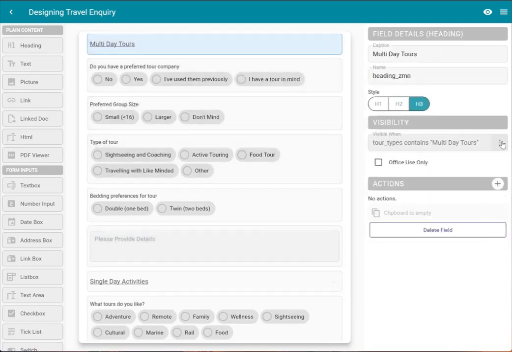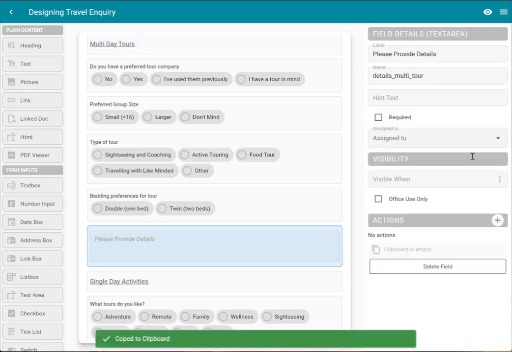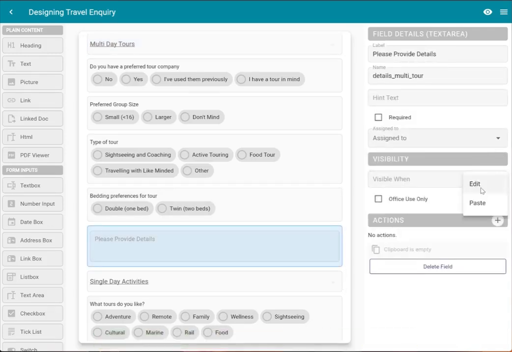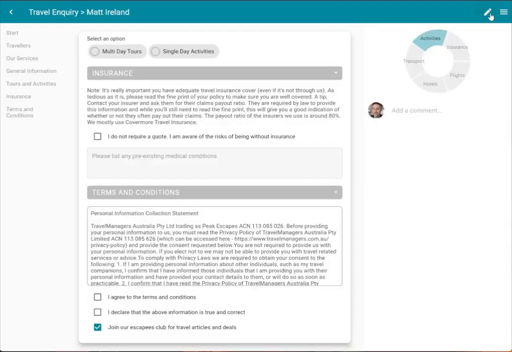So when tour types contains multi, I'll copy that and make that visible. I'm just going to hit preview and test this out.